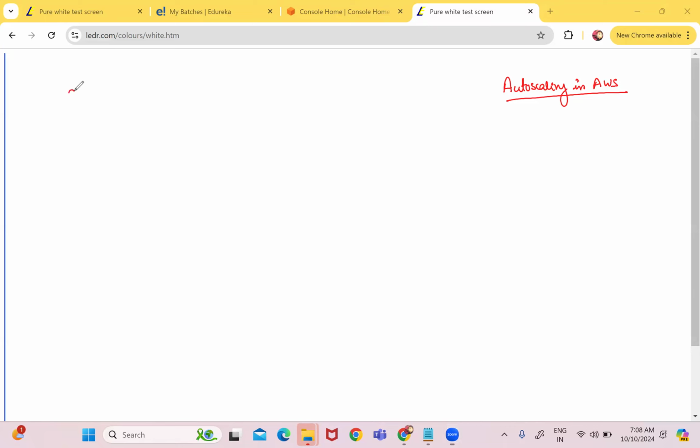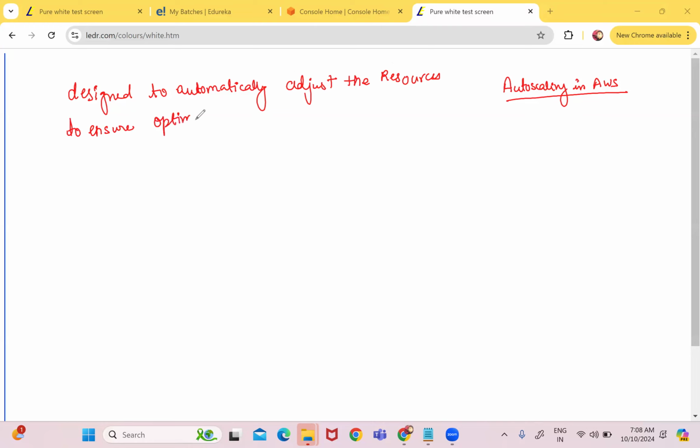Auto scaling is basically designed to automatically adjust the resources to ensure optimal performance and cost efficiency. It monitors the applications.